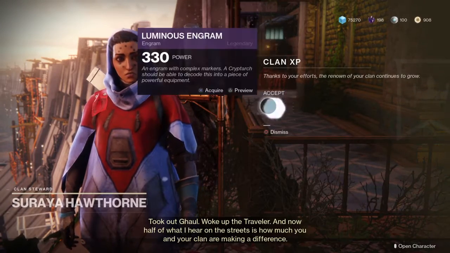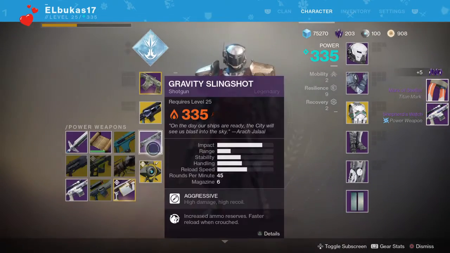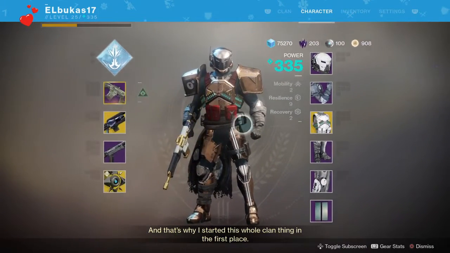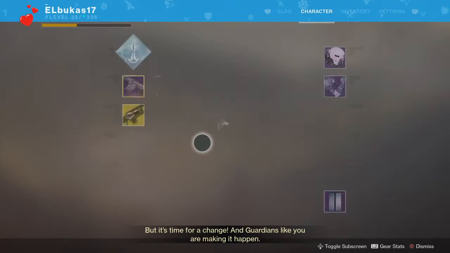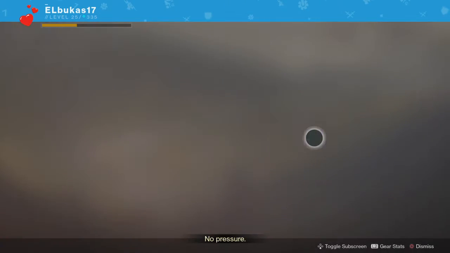Took out Gaul, woke up the Traveler, Boom. And now okay. Half of what I hear on the streets so that's is a sniper how much rifle you and your there. Clan are making a difference. Do I need it, that's though? Why I, started I this may whole need clan it. Thing so in I need first to put place. That in a vault. People are still waiting for the Exo Vanguard to lead the way. It's time for a change. I don't really need Guardians this, so like you are I can it use happen. It on armor. No pressure. Like this one.